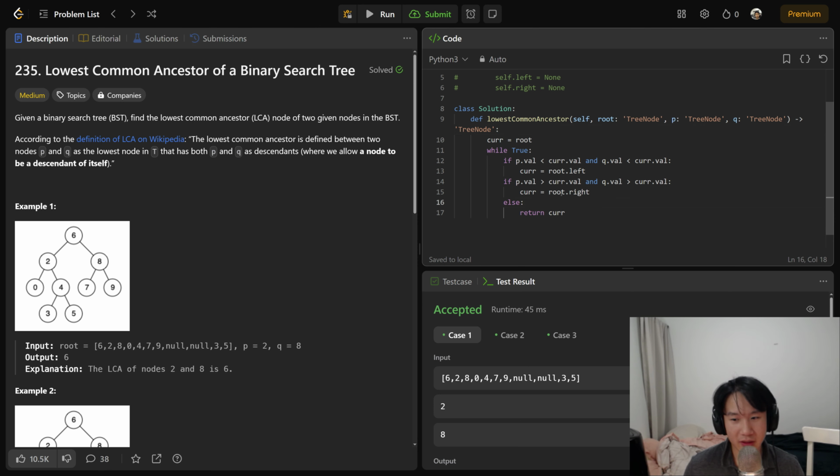Yeah, and time complexity of this one would be O of n because you're traversing through, and space complexity would also be O of n because for every iteration. Actually, let me think about that.